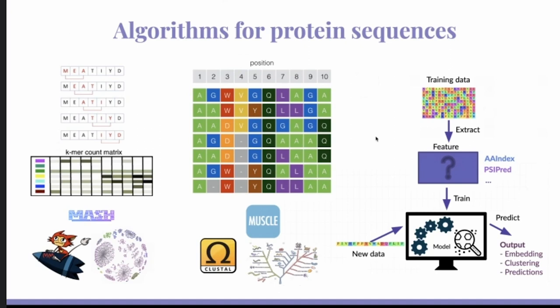And finally, prediction or machine learning, which is quite a dated term of course. It covers this idea of having your sequences, extracting features from them or creating a model that describes features from them, and then using them to make some insights on either the data which you're already training on, unsupervised, or on some new data. And so for all these three, I want to give some examples of how structures are now being used in similar situations.